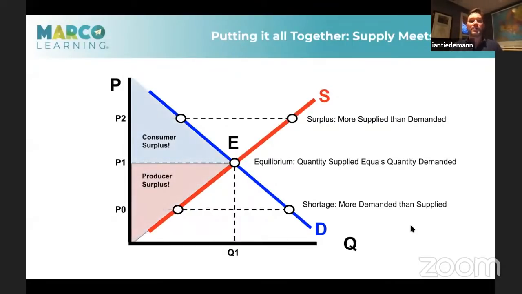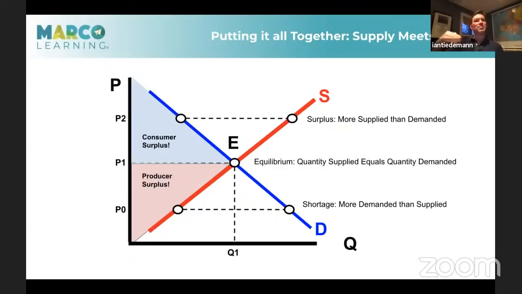Now, another reason economists love equilibrium, and it mixes in another way of understanding the supply and demand curves, is because it maximizes consumer and producer surplus. Now, that term surplus can also be used interchangeably with the term welfare. My textbook that we use uses welfare. Other textbooks say surplus. This is one of those confusing econ examples where you see the word surplus here, meaning more supplied than demanded, and then surplus here, which means that I bought something and I got it for a price that was lower than I was willing to pay.